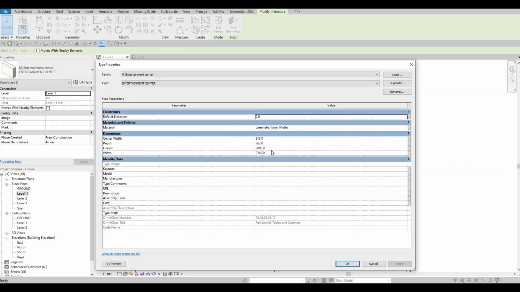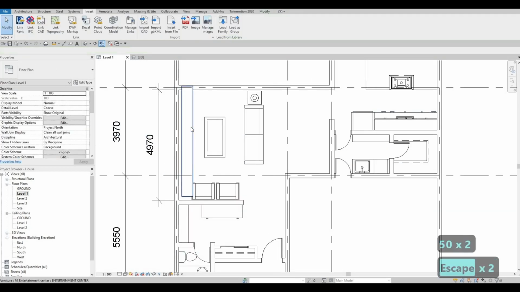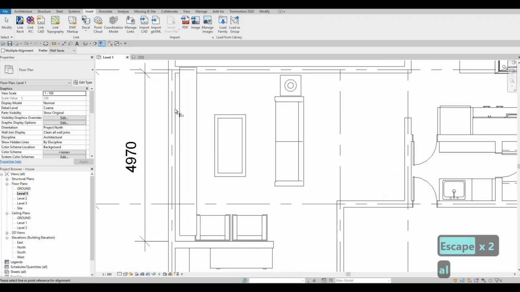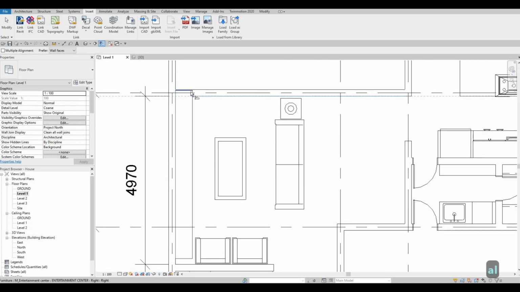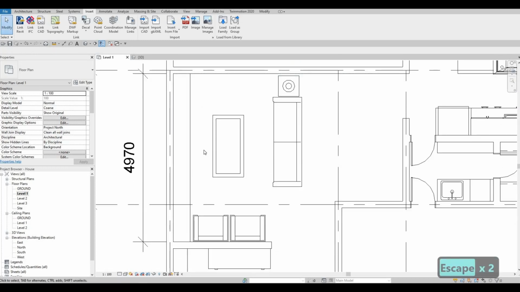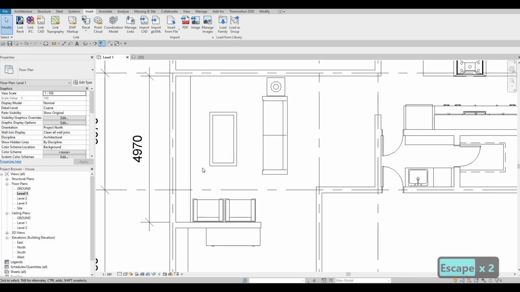So the width, 4970, and then the depth, I want it to be 500 instead. So now I have this one. I'm going to align it again, AL, and then right here.